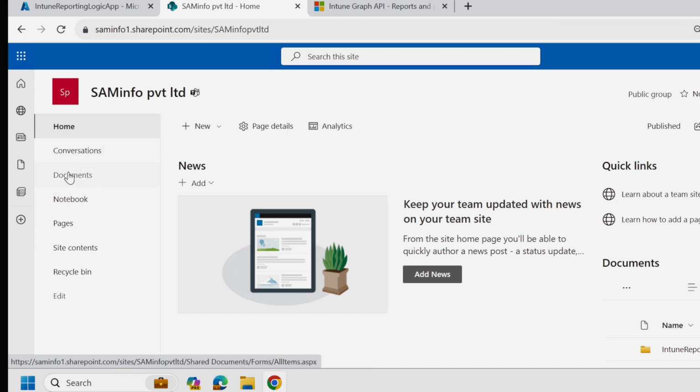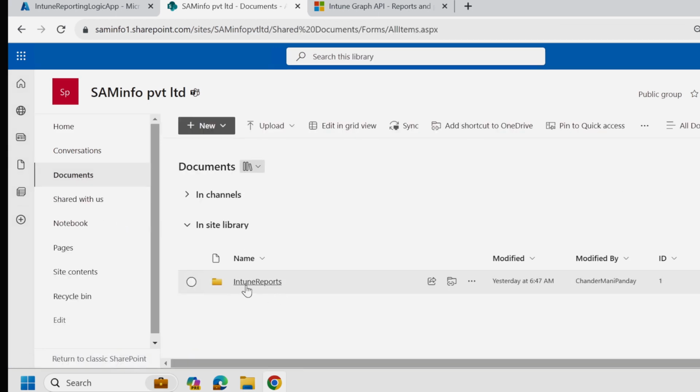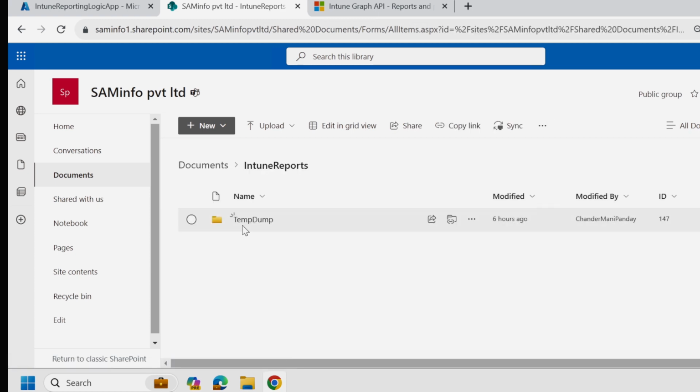In my case, I am using Documents, and within Documents I have already created a folder called Intune Reports, and within the Intune Reports folder I have another folder called temp dump folder. I am using this folder for temporary purposes so that the Logic app can download the zip file in this temp dump folder, then extract the file and save it in this location.